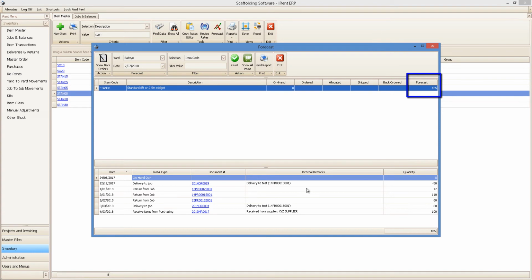So as you can see here, we have a list of future transactions with quantities. You also have an option to show the running total of quantities as well. Here is our current quantity of 8. Here is an expected future delivery on the 12th of December 2017. Then we have an expected end of job on the 1st of January, and so on.